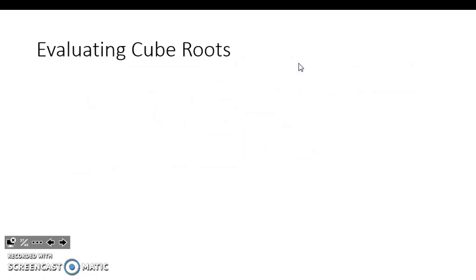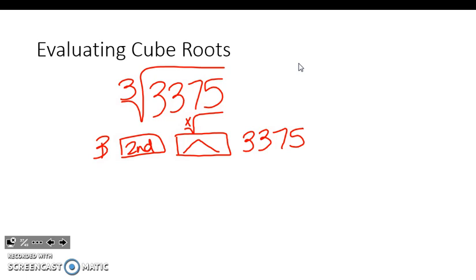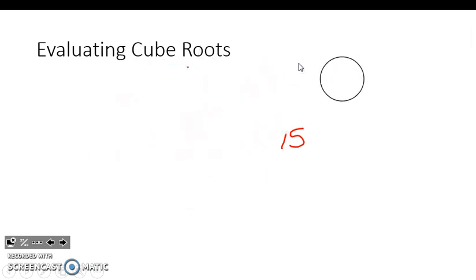All right, let's do another one. Let's take the cube root of 3,375. Again, you hit the 3, then the second button, and then the caret button, which looks like a little arrow. Above that is what should pop up in your calculator window. Then you type in the value 3,375 and hit enter. You should get the answer of 15, because when you take 15 times 15 times 15, it equals 3,375. So we know that we're right. As always, pause it, rewind it, go back and listen to something if it's not making sense.